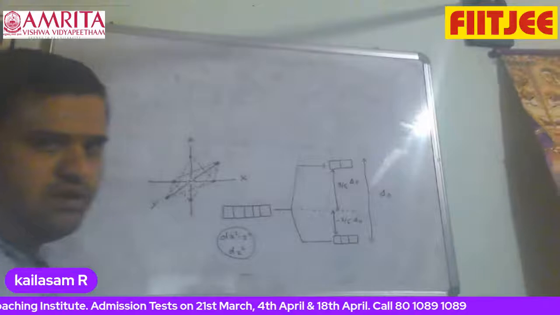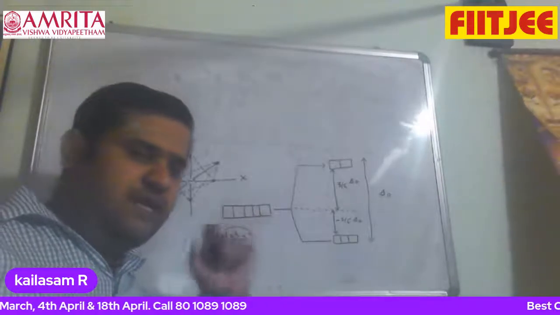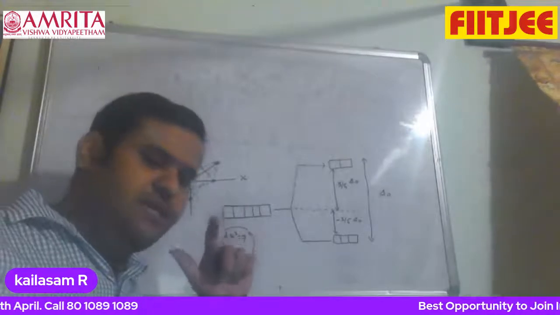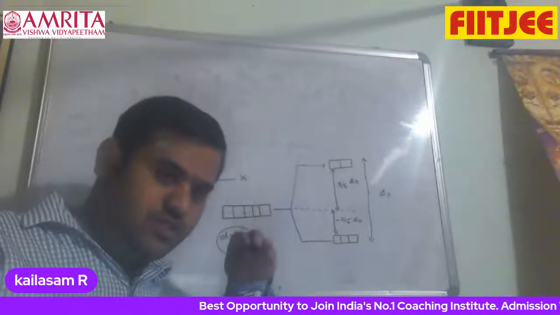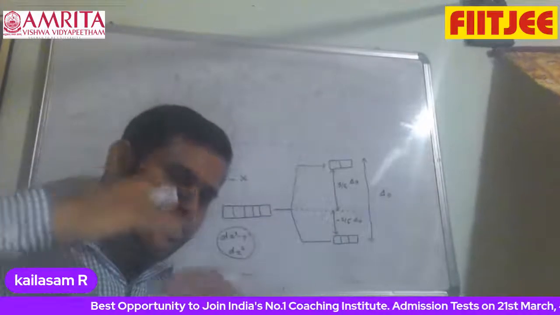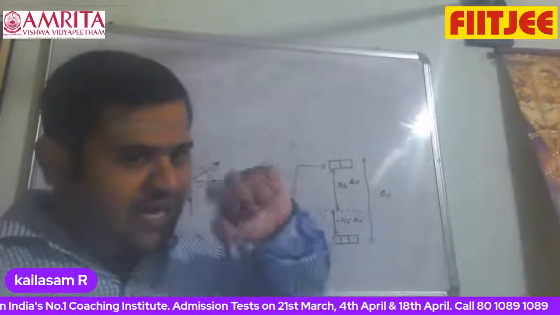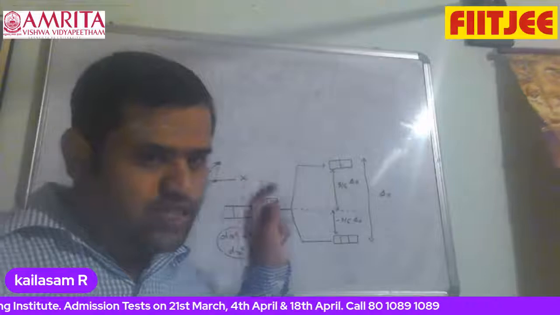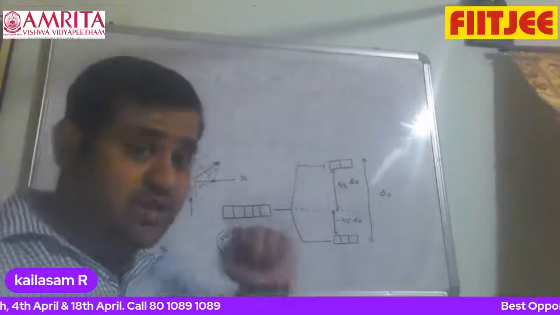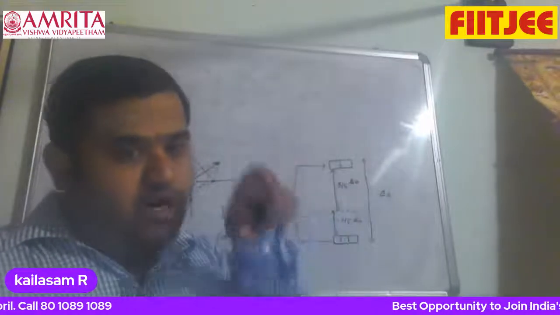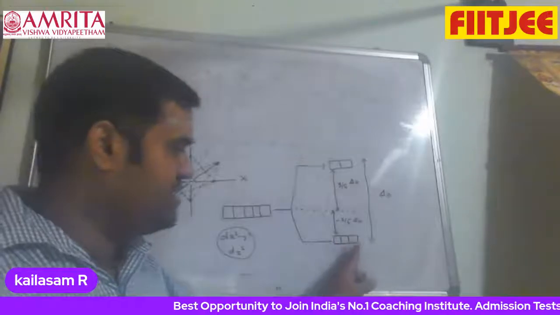So what I am trying to say is, there are 5 d orbitals. We know that in CFT the ligands are considered point charges. That means the metal and ligands are considered purely ionic in nature. Once ligands approach, it loses degeneracy and goes to a higher energy level. Then the metal has electrons. The ligands are approaching along the axis. Which orbitals are present along the axis? dx2-y2 and dz2. They will repel more compared to the orbitals present between the axes. Between the axes are dxy, dyz, dzx.